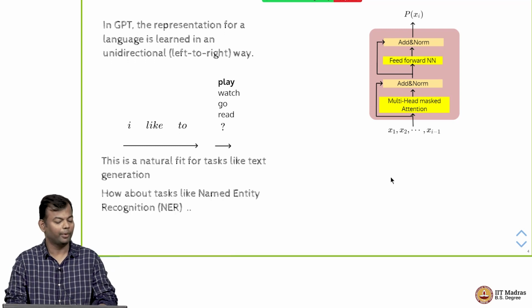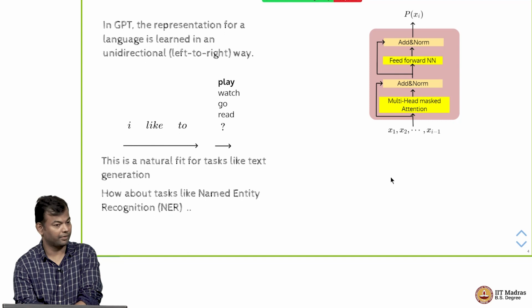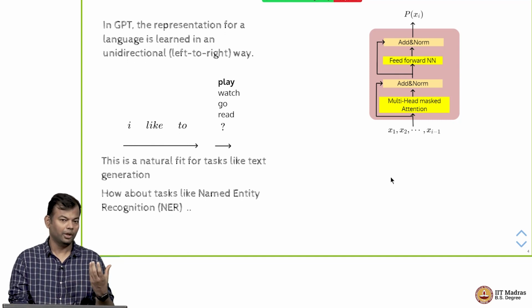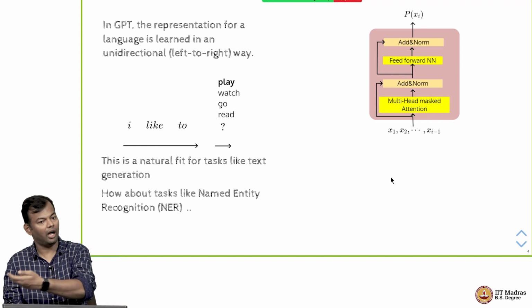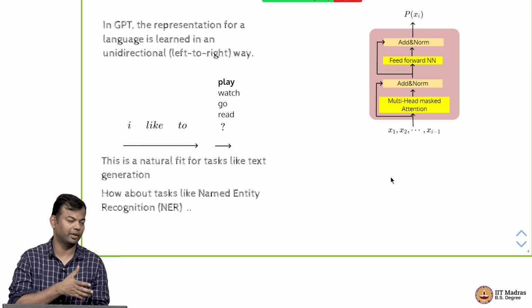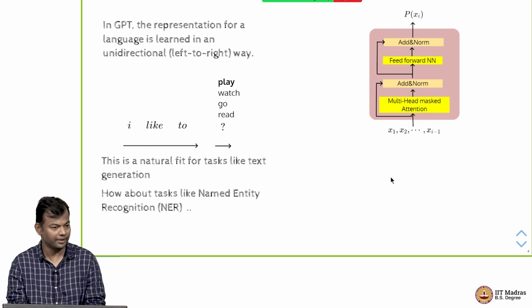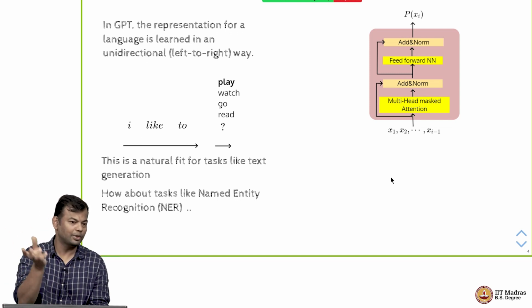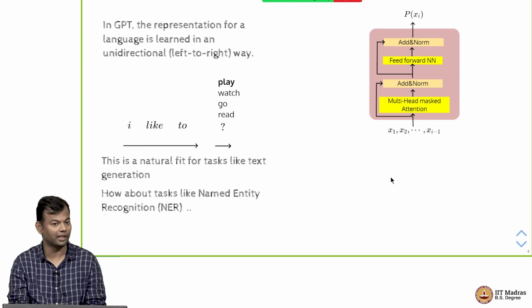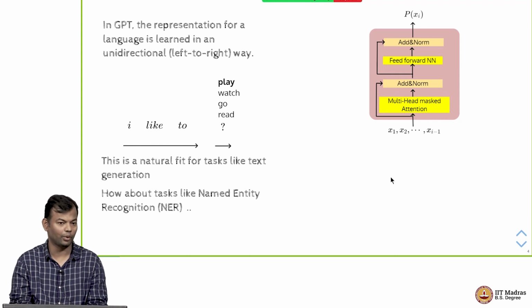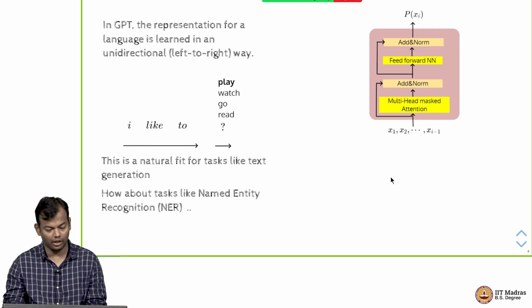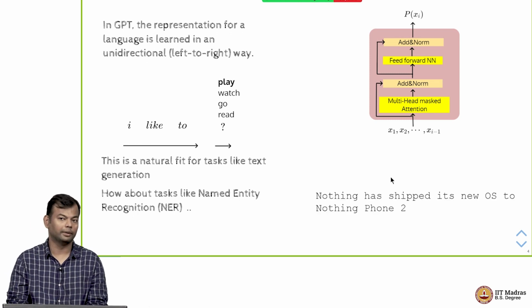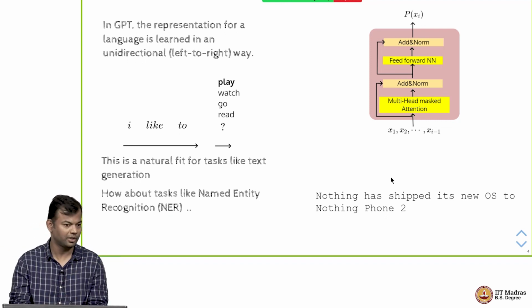But what about tasks like named entity recognition? Suppose in named entity recognition, you might depend on words which come after the current word in order to decide what kind of a named entity this word is. So "I went from Delhi to Goa." Now this "to Goa" also helps in deciding that, okay, this might be yet another location named entity. Delhi might be a location named entity. So that's the motivation, that you should look at things which occur on both sides of the current word as opposed to only looking at the past history.